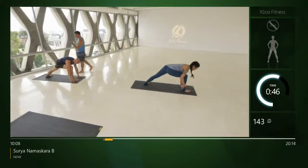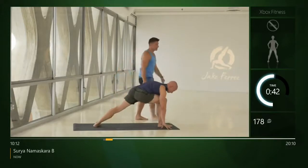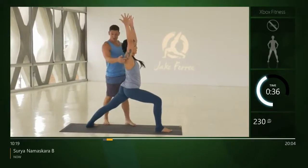Again, take the time, check in with that alignment before you go anywhere. We're heel to heel alignment. Inhale to raise the arms to the sky. As the arms are lifted here, we want to try to be getting the hips and the shoulders stacked.